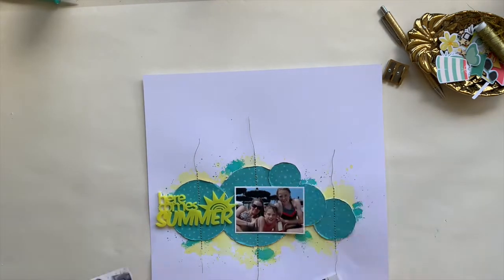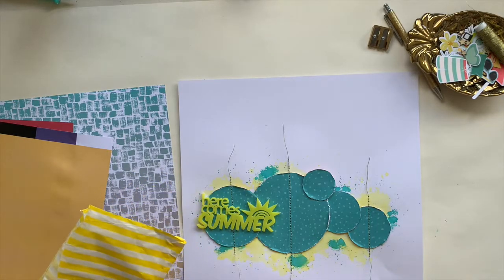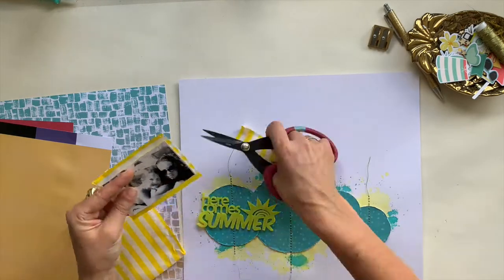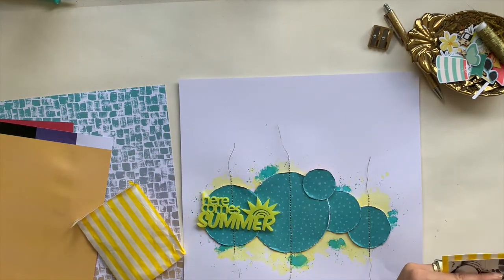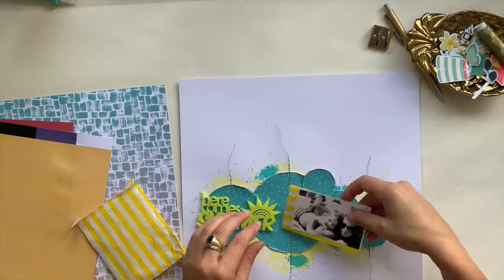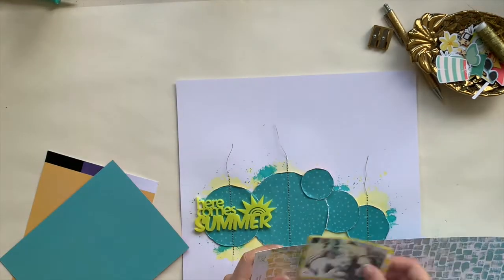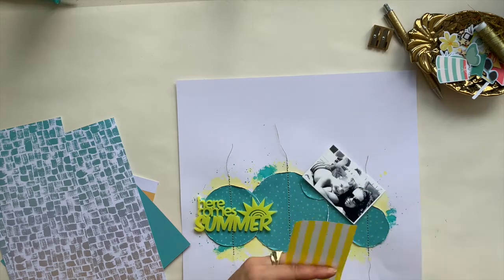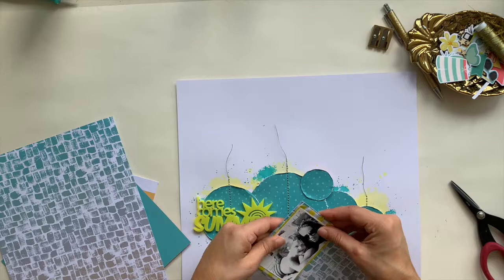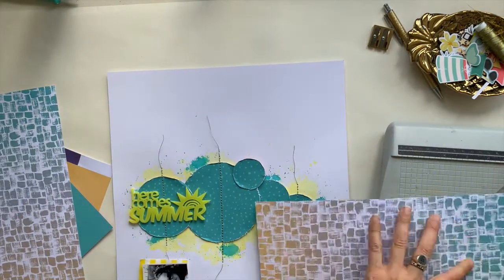I choose the perfect picture for my layout, and it's the picture of me and my son on holiday vacation with the family in Greece. And I like this picture very much, and I think it's perfect. I also used a yellow white stripe paper bag, and I also use some leftover design papers. I love leftover design papers because you create a new combination, and I love that very much.